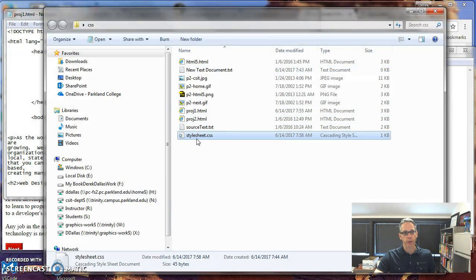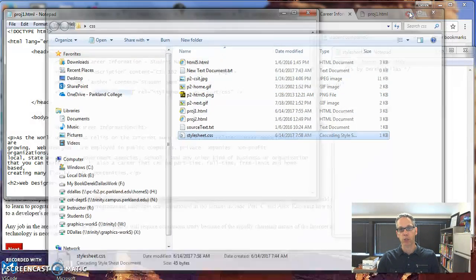So here's my style sheet. Here are my HTML pages, and this is going to look relative to itself. That means inside the same folder. It's going to go look, and there it is. We're going to make sure that each one of our pages, this page is going to be looking at this source, page 2 is going to be looking at that source, page 1 is going to be looking at that source. If we made anything else, we'd all want them to be looking at that source so that we can modify every single page at once.